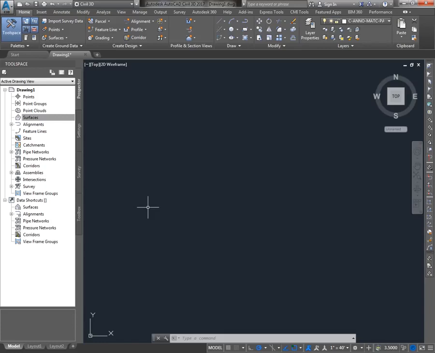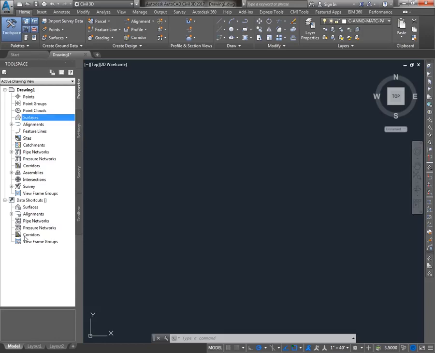So here I've got a basic Civil 3D drawing, a blank drawing started with the Civil 3D template. You definitely want to be sure that you've started with a Civil 3D template. If the drawing came from AutoCAD, you're not going to have any of the Civil 3D styles that you need to correctly represent your objects. A quick check of that is to just go to the Settings tab on your tool space.